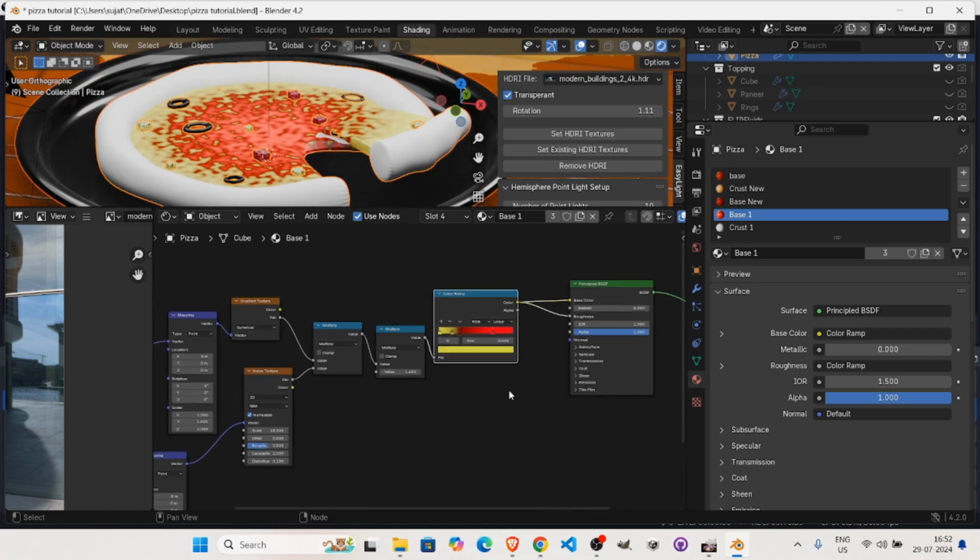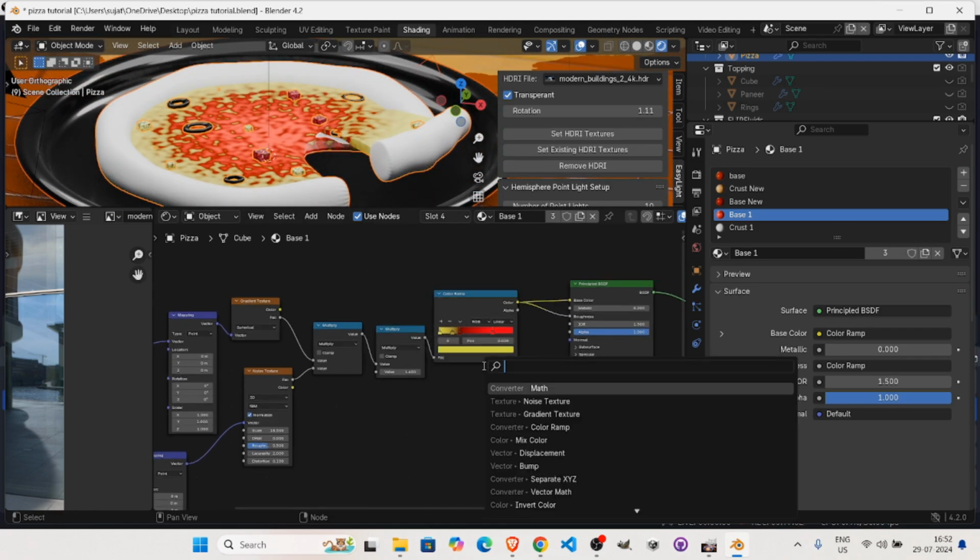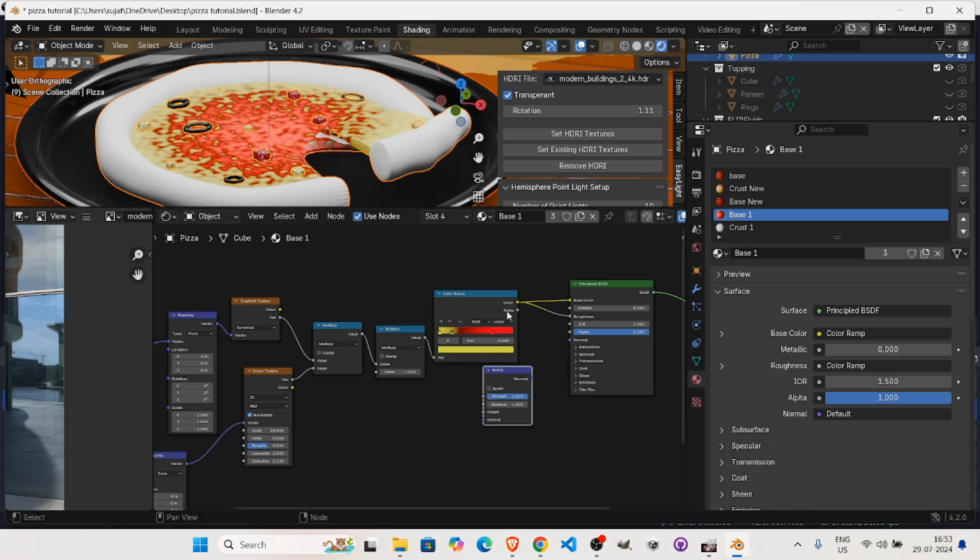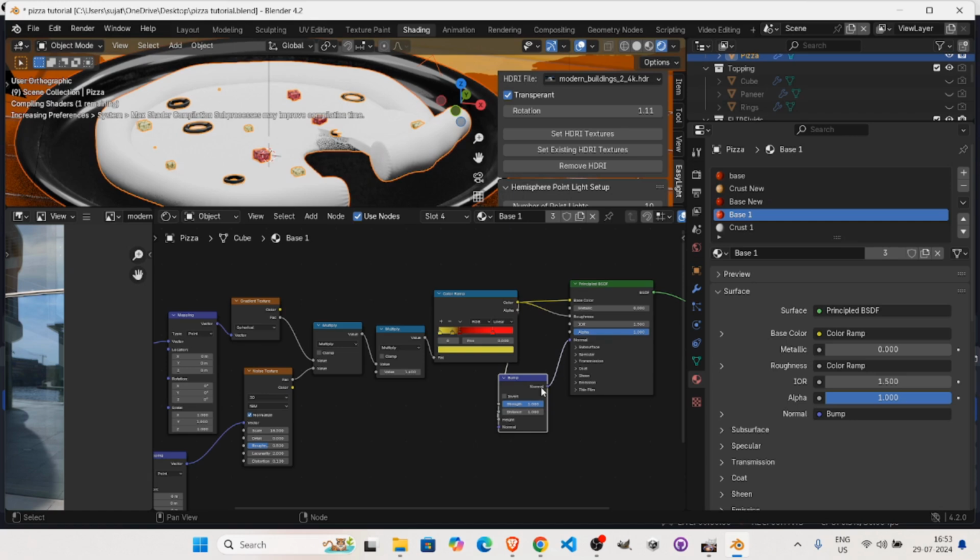Yeah, looks good. Now we use a bump node to give it a little bit of extra height, fake height. So we put this to the normal.